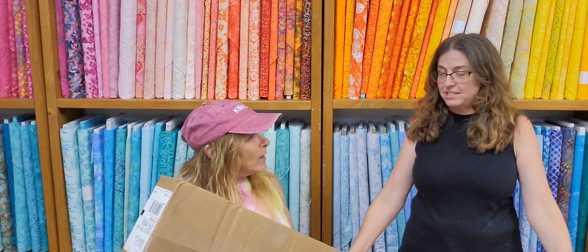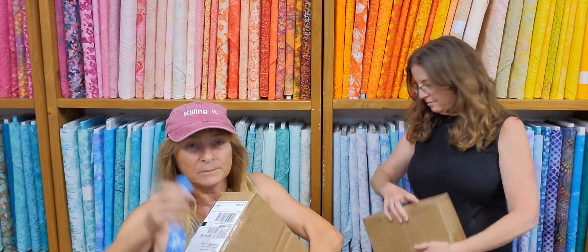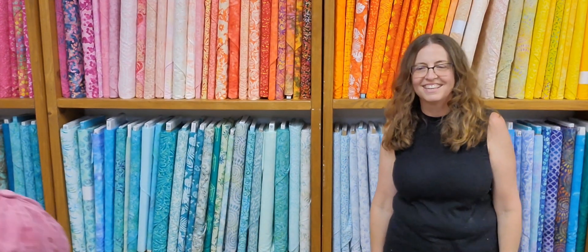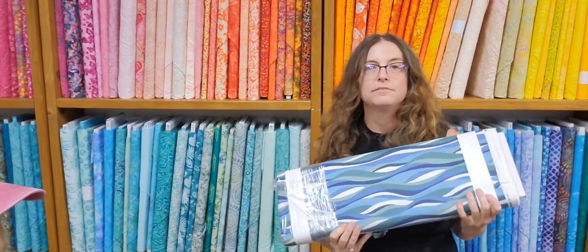What's in the box? Here we are at Rainbow's End. We have three boxes from Riley Blake. I still can't find my big knife. Getting the website up and running — free shipping over $150, so if you order off the website and it's over $150 you get free shipping. This looks beautiful — nice job Riley Blake! Very nice job. This has an ocean look, oceany waves, great colors.